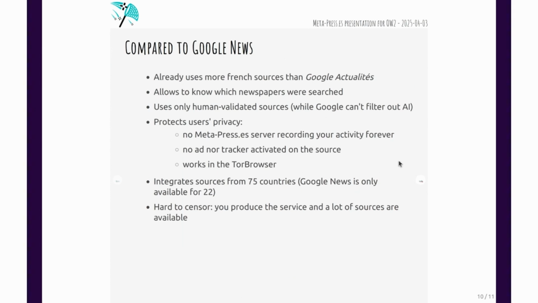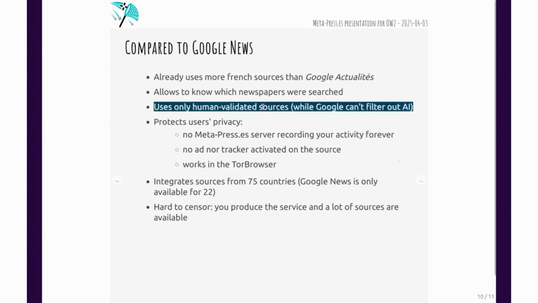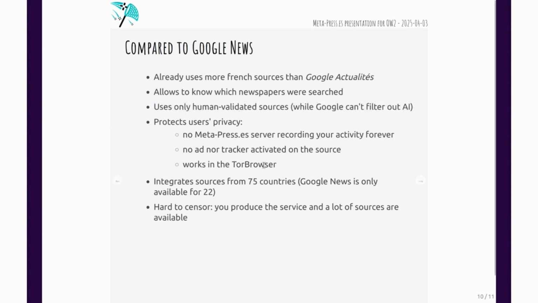It was a lot of work, but the 1,000 sources are true ones, which have been studied by real humans and recognized. This is something Google can't afford. It protects your privacy. I said how in a previous slide, and also it works well with the Tor browser.